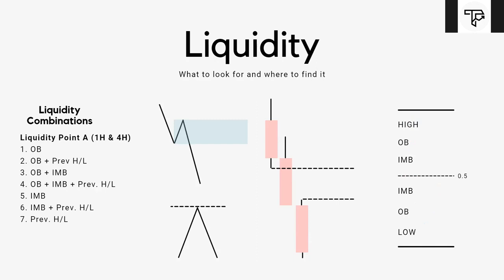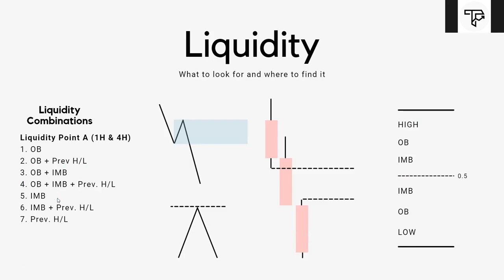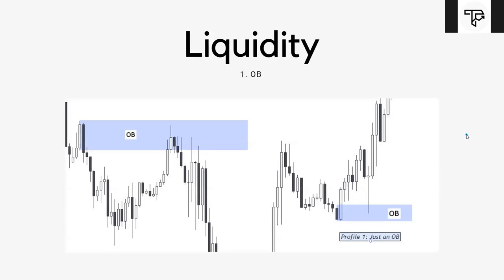Even if we move up towards the upside, we would be looking for the imbalance to react off of first, then the order block, and then the high. So those concepts and areas are what we've created the combinations from, and you'll see that in the charts now. So now I think we'll just be looking at some examples.